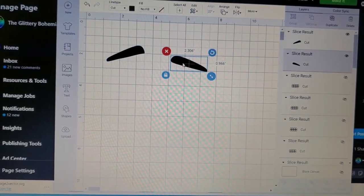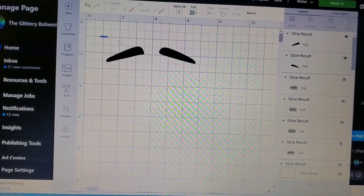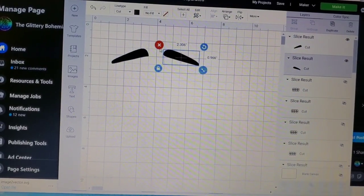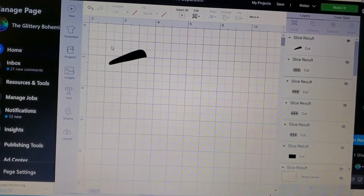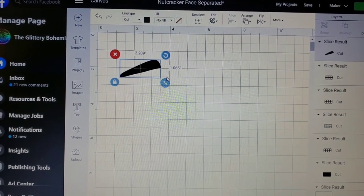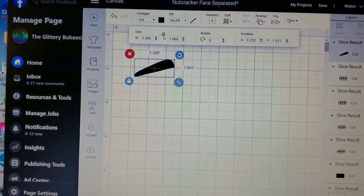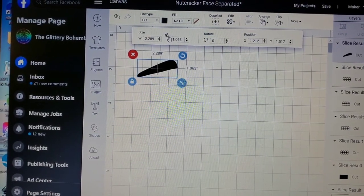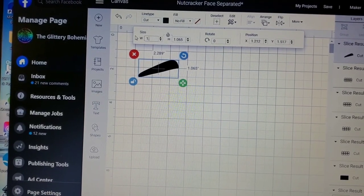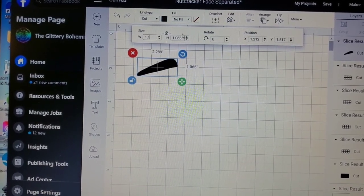I do not need both of them. I mean, I suppose I could just keep them that way. I like to do them one at a time. So what I'm going to do is delete the other one. I'll tell you what I normally do. And I'm going to resize this one to the correct size. And the size for the eyebrow is 1.1 width. So let me go up here. Unlock it since I have to customize the width and the height. So it's 1.1 width. And it's 0.5 height.